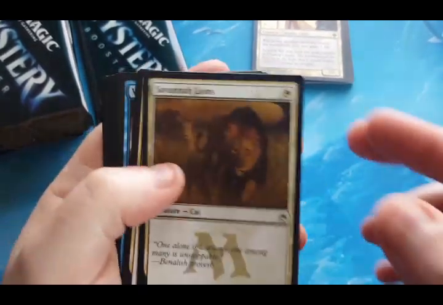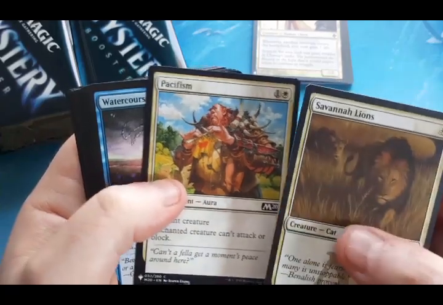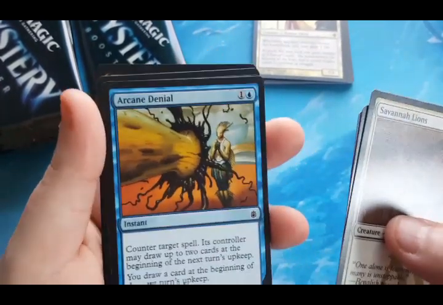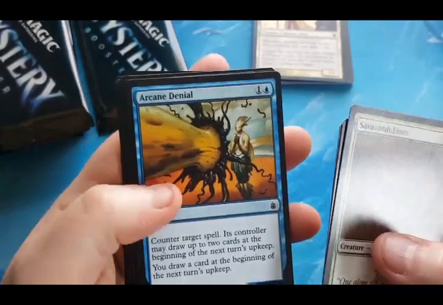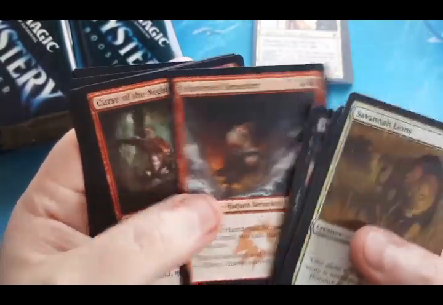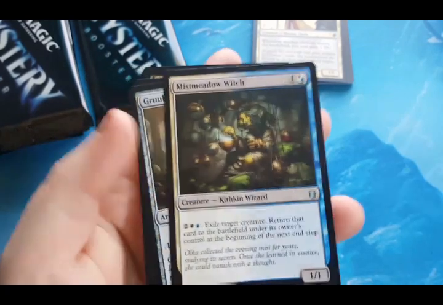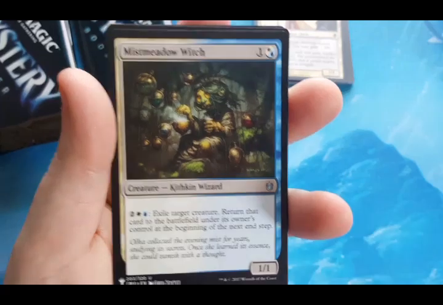Alright, Savannah Lions again. The old rare, shifted card from rare to common. That's pretty bad, actually. Alright, Pacifism, Water Cursor. Arcane Denial is good. It counters a spell, and then its controller may draw up to 2 cards, and you may draw a card at the beginning of the next upkeep. Murder. Spot removal. Naturalize. Bastion Root Walla. What's this guy? Mist Metal Witch is 2 to cast for a 1/1. Exile target creature, return. Okay, it's a blinker.